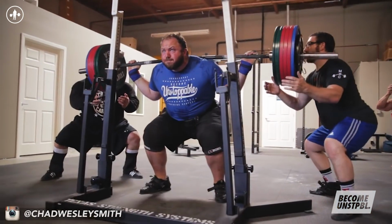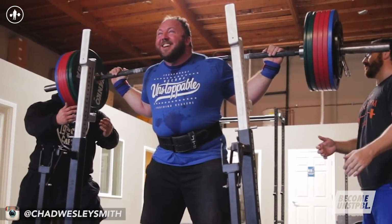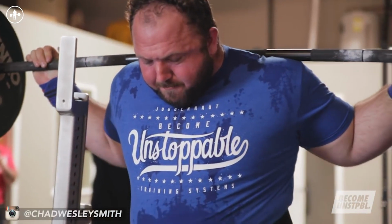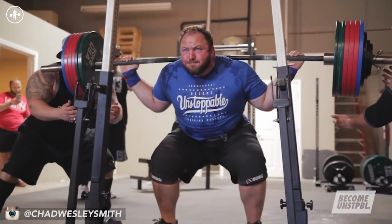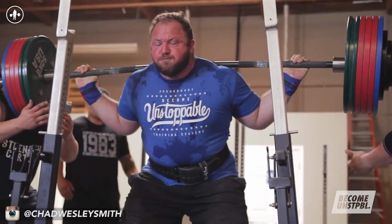So for me, I knew that at 170 kilos, so about 30% of my squat, I could feel technical errors that I may have been making. It was heavy enough to give me that feedback: all right, did you set your hands the right way, your feet the right way? Was your weight a little too far back? Did your hips rise a little bit fast compared to your shoulders?